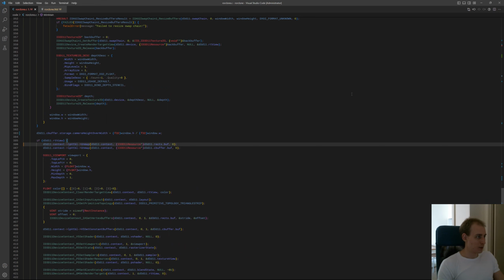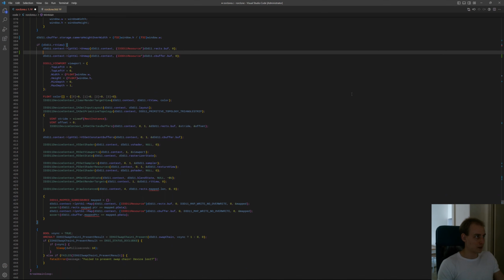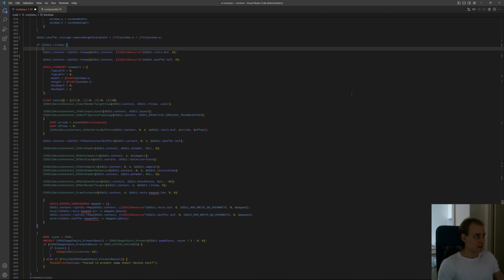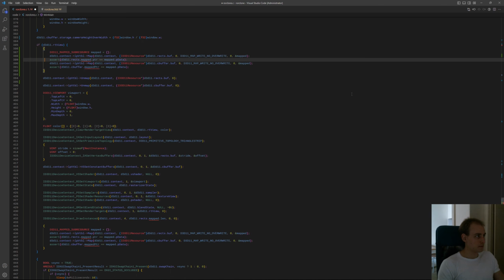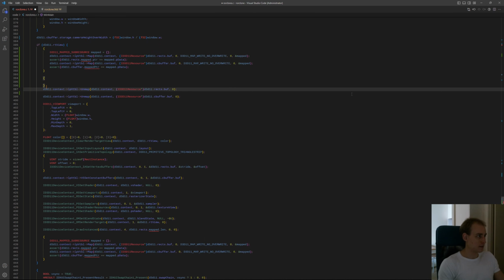The first thing to do would be to map with discard flag, then copy this stuff over, and then to unmap. Okay, and we're gonna have two of these.